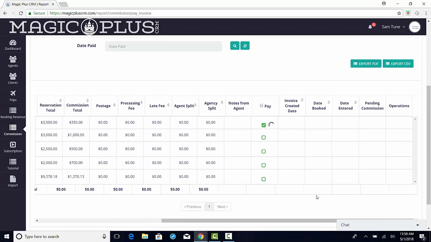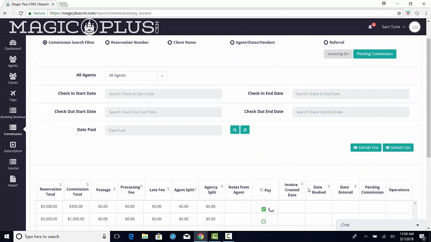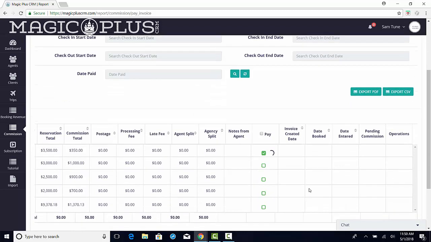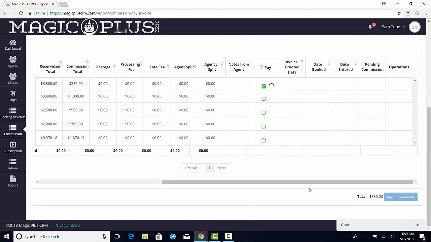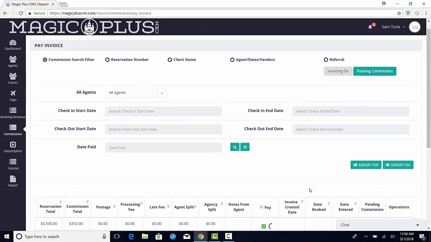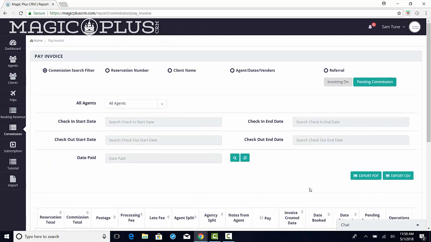This Pending Invoices feature provides a record that you have been paid by a vendor for a commission, but the reservation hasn't been entered in the system yet, so it has not yet been paid out. This way, you won't have to dig through old commission statements from vendors when it is finally invoiced to figure out what it is. If your agency chooses not to use the invoice function, you can turn the function off by clicking the Invoicing On, Invoicing Off button.